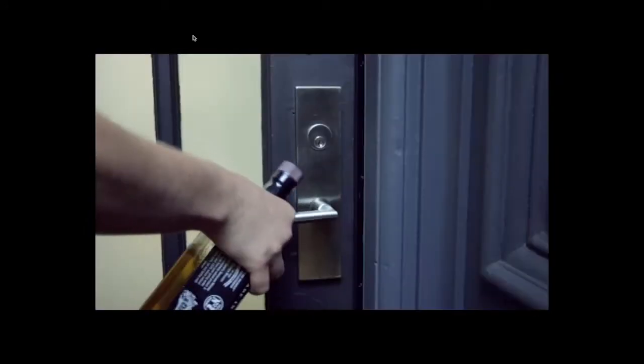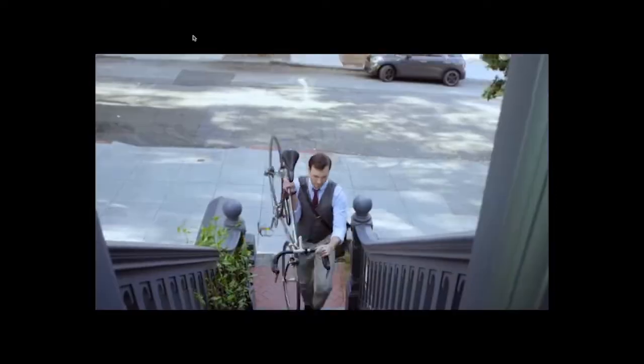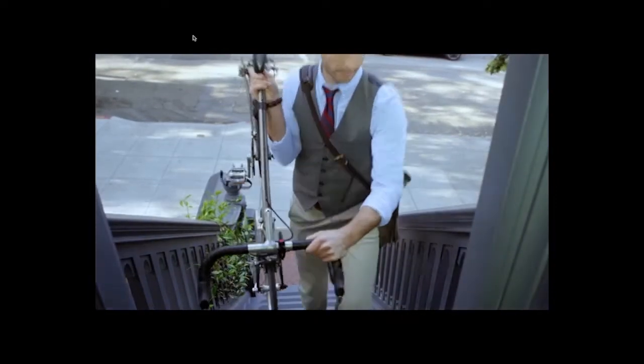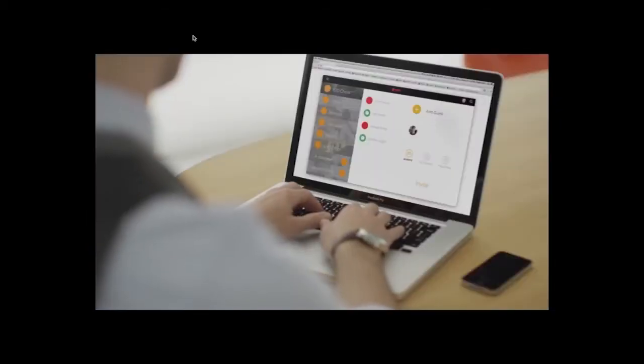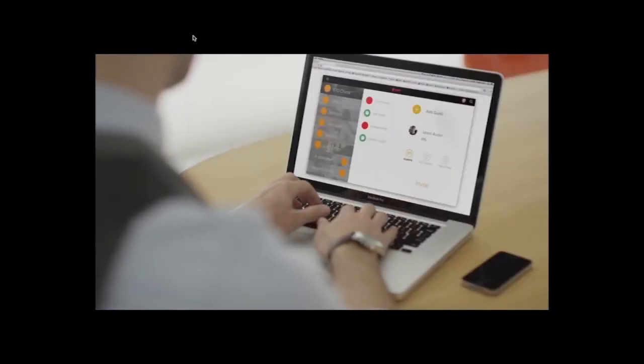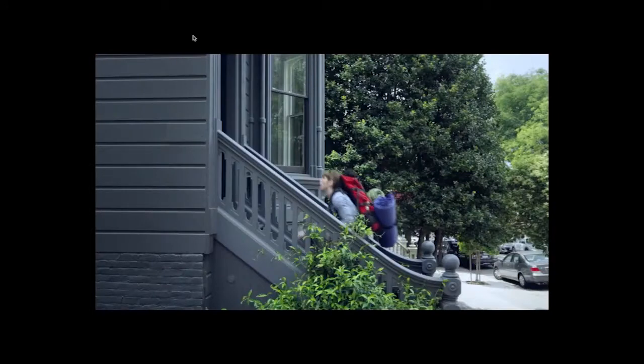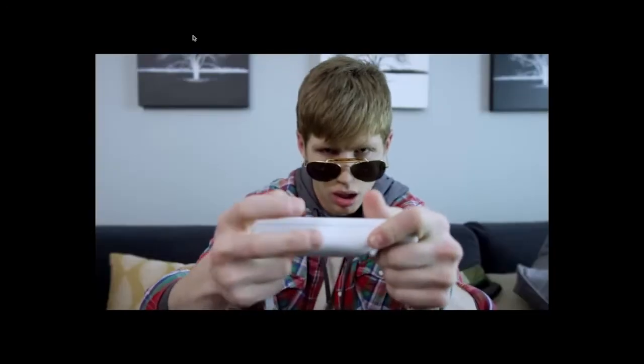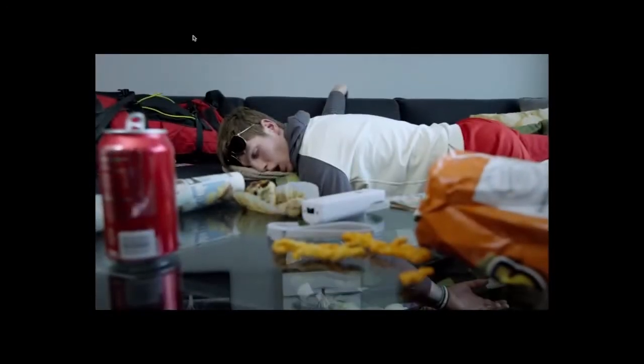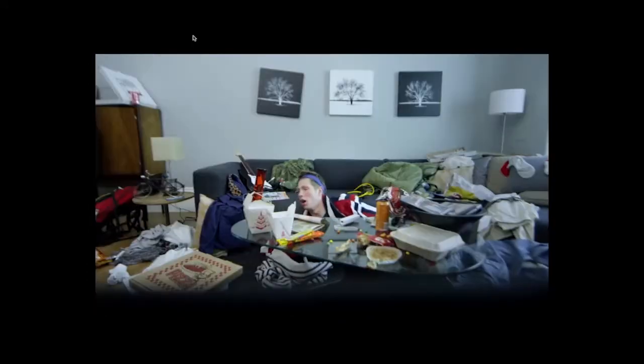No more racing home to let your out-of-town guests in. No more having to ask for keys back. Your lock recognizes you automatically and opens without you having to do a thing. And for your friends, you just create an invitation and press send. Grant access for a day, or a night, or a week, even a month. And take that access away whenever you like.